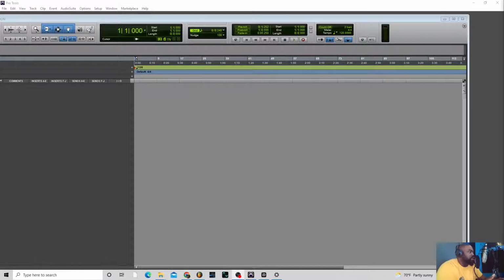Today I'm on Pro Tools. This is for people that I guess don't really know how to use it. I'm not no expert at it neither, so we'll go about it together and we'll try to figure out how to use this thing. Let's just say we have no idea what we're doing and we're just starting from scratch. And we got this clear board sitting here. We don't know what's going on, right?